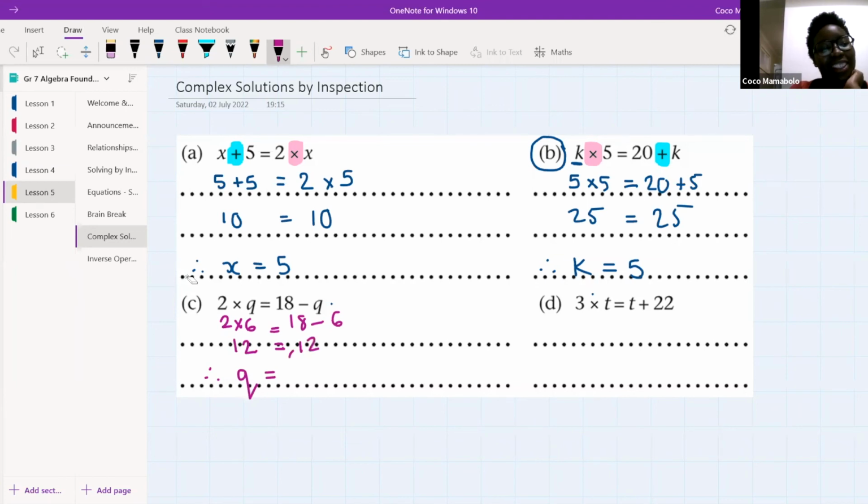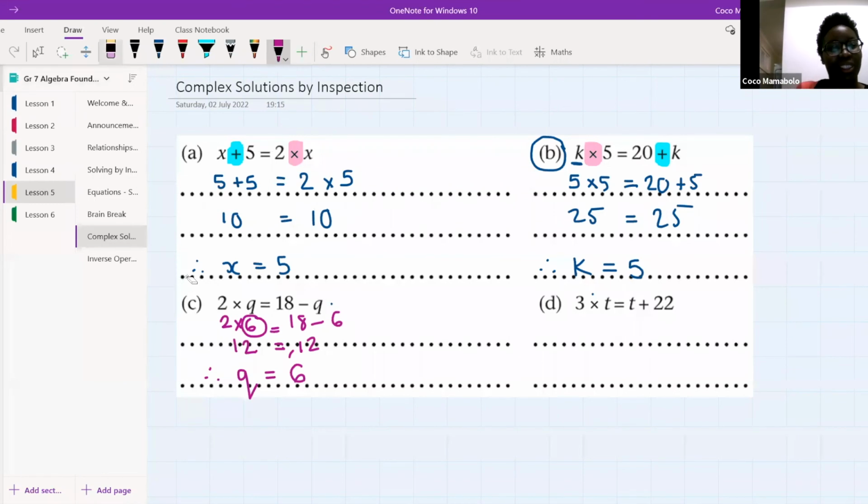So what is Q actually going to be equal to? Q is 12. Oh, not 12. 12 is the answer. What did we substitute? What number did we choose? 6, ma'am. 6. So Q is equal to 6. Oh, dude, if we were in the same room, you know, high five, dude. I was going to give you a high five. Excellent. Amazing stuff. Excellent stuff, Ayanda. Very well done.